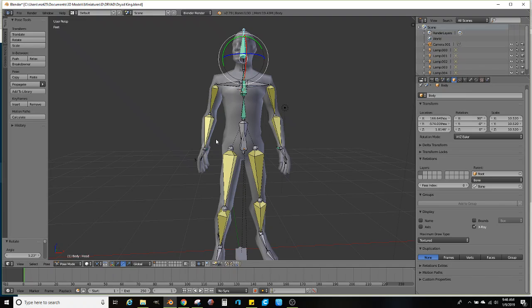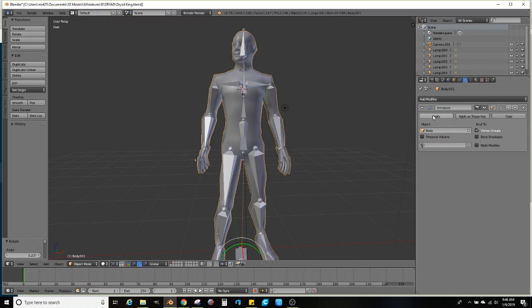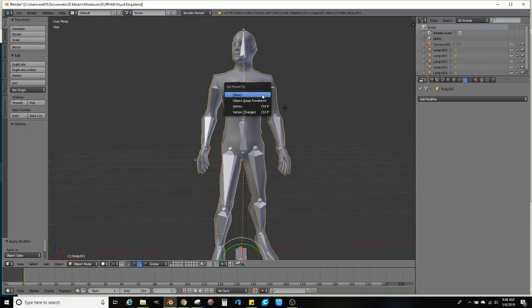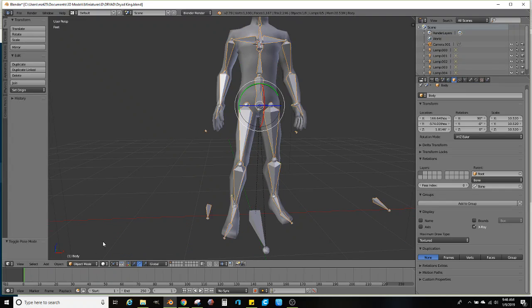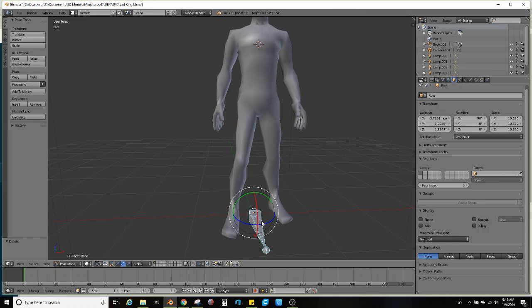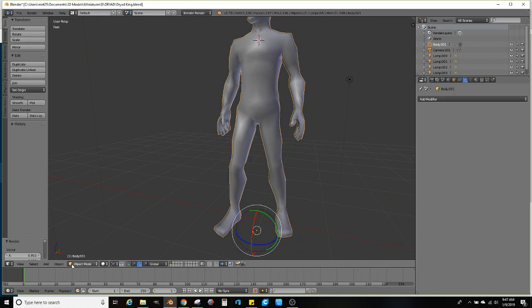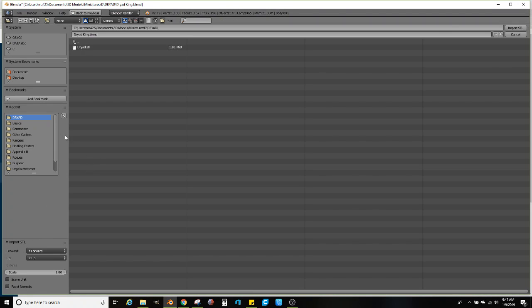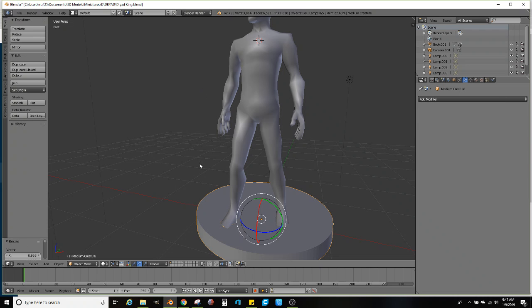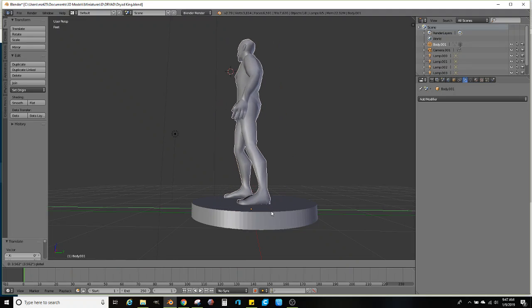Okay. Anyway, let me save this dude. File, and then apply, and then keep transform. And then we're going to get rid of the skeleton because we don't need it. This guy is already going to be kind of tall, but I'm okay with that. I'll bring it down just a smidge, but nothing too crazy. Anyway, let me get the medium-sized creature thing. Basics, medium-sized creature. Maybe it should be a large creature. Nah, medium-sized. Simple. Save. Alrighty.